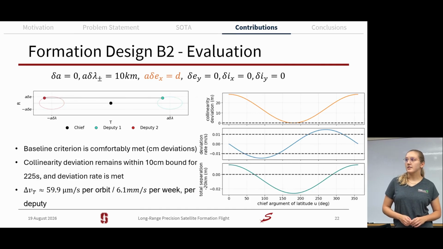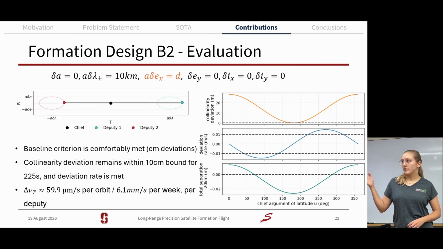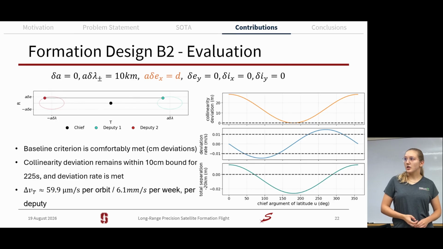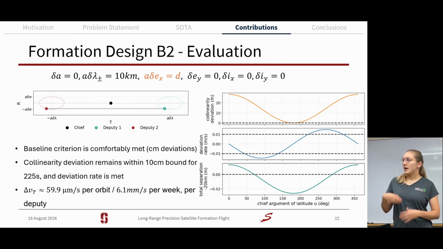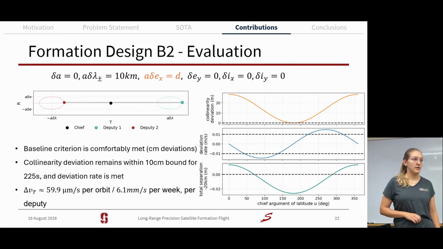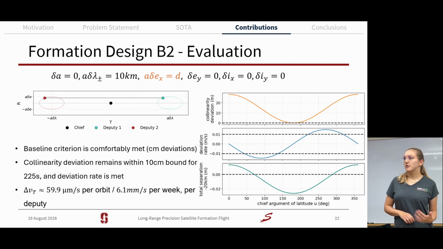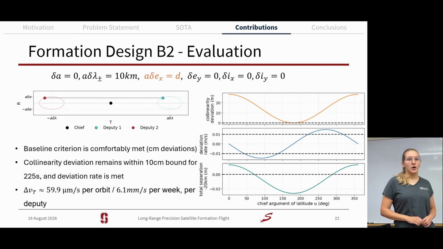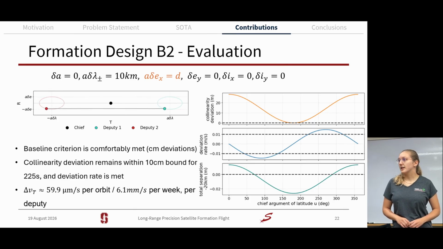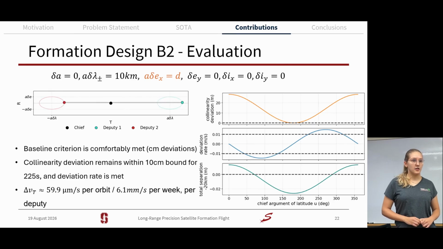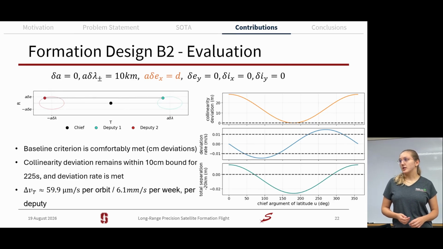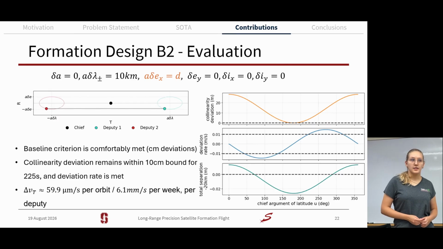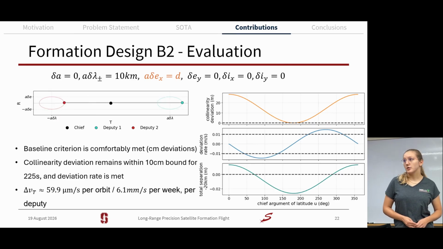Now, what's more interesting is the collinearity deviation, but as we can see in the uppermost plot, the orange curve dips down to our 10 centimeter requirement. And zooming in on this further, you can see that the collinearity conditions are actually met together for 225 seconds. So that's like 3.75 minutes. So we actually do get a window where all the constraints are satisfied at the same time. And assuming that our sensing interval is about 30 seconds, this would give us a valid window to perform our sensing experiment once per orbit.